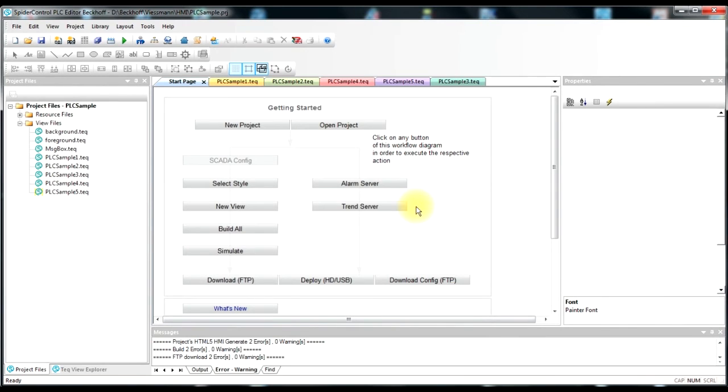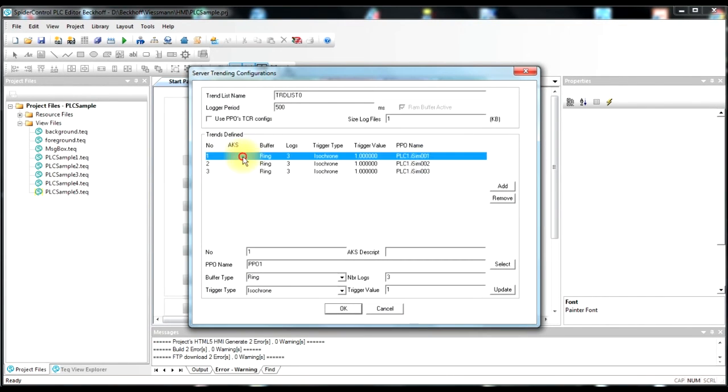The same procedure is used for trend recordings. We also have a concept of using this buffer and log files for each trend. We indicate the PPO name, the process point name, that shall be recorded. We can indicate the period in which the recording takes place. So a value of 1 means 1 per second. If I choose 120, this means the record is being made every 2 minutes.